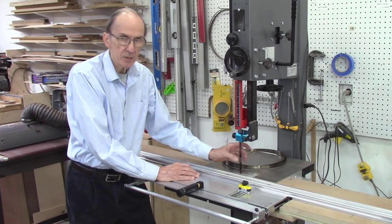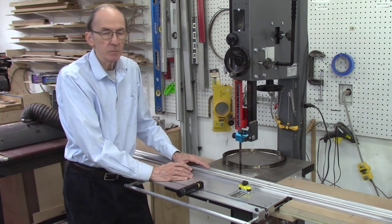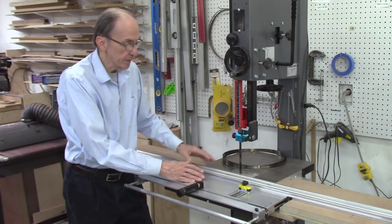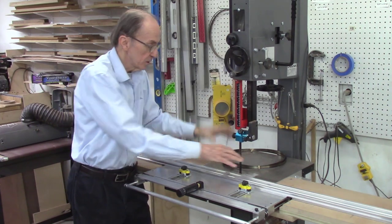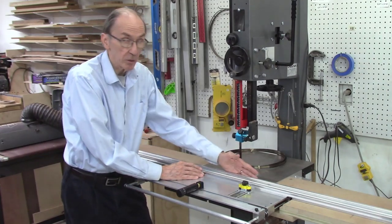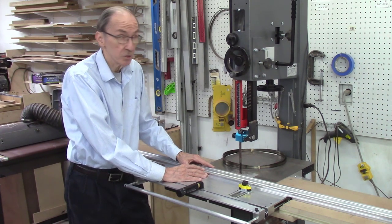If you notice this back edge of the blade is touching the wood on either the left or right side, it's necessary to adjust the table on your bandsaw. This is done by adjusting what's called the trunnion plate. There should be instructions in your manual on how to do that. Typically I need to tilt my table slightly, get underneath it, and there are usually four or six bolts that hold that plate to the main chassis. You loosen those bolts, then twist the table either left or right to adjust the parallelism. There should be instructions in your manual on how to do that.